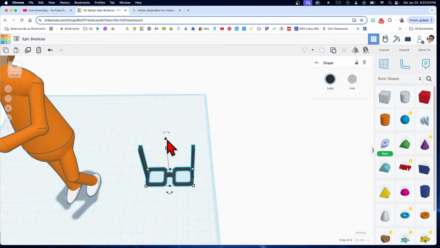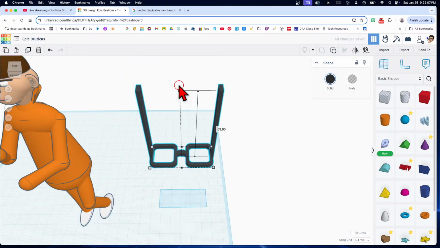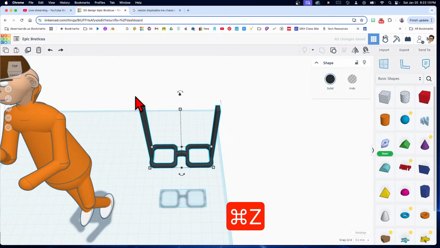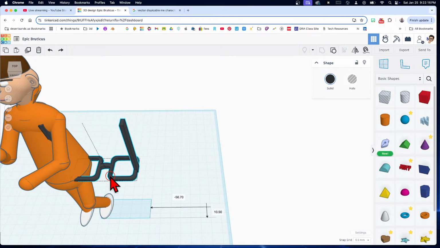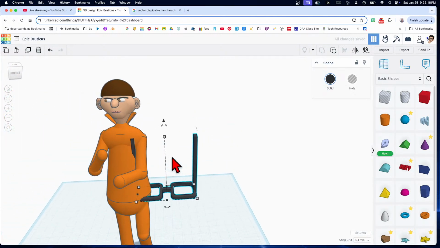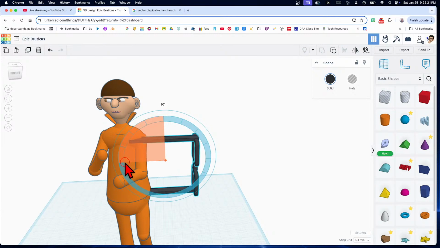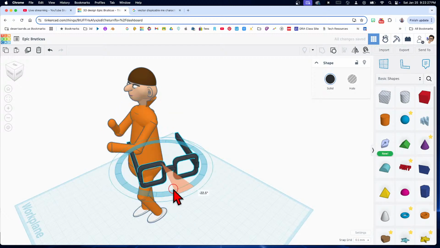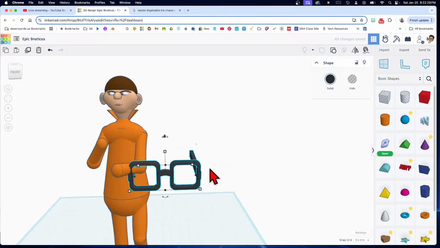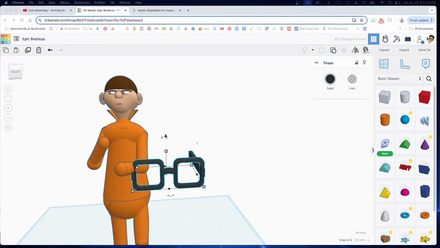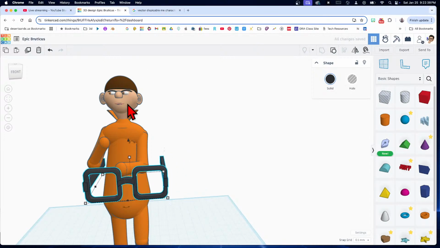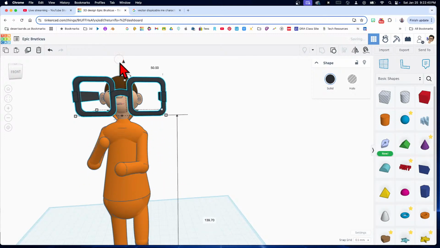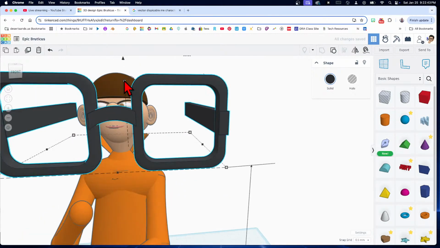All right, let's get these things on this guy's face. Whoa, what's going on? They're huge. Let's rotate this in a way that it'll make it easier to see for me. Oh, there you go. Oh my goodness, he looks so funny from this angle. Let's hope the glasses hide his entire face because this is a little embarrassing.